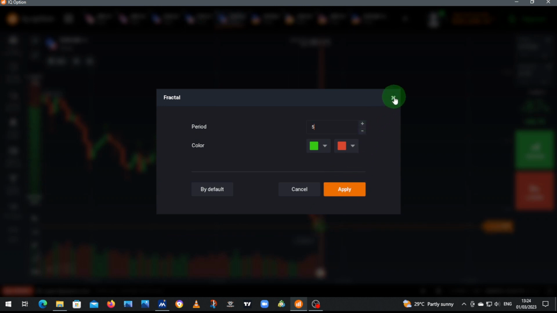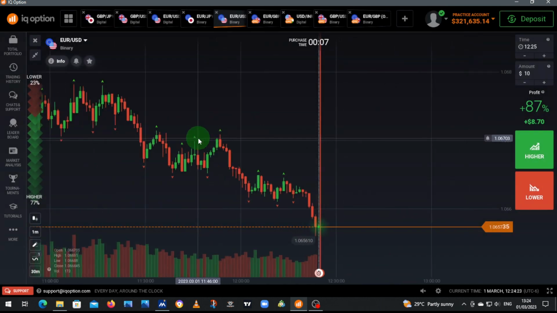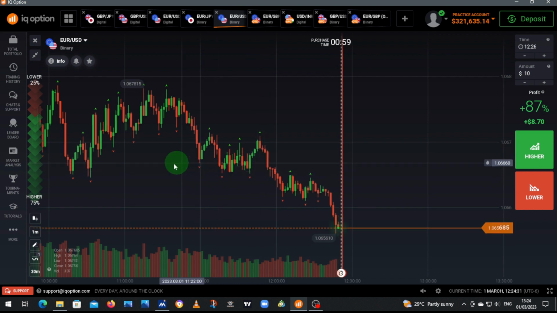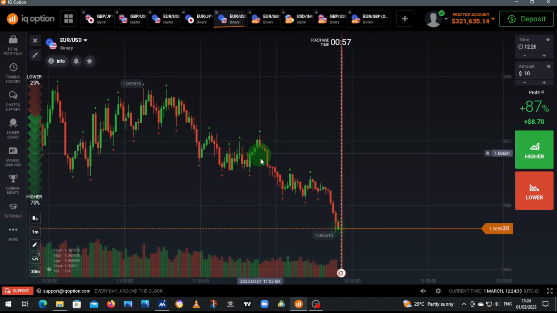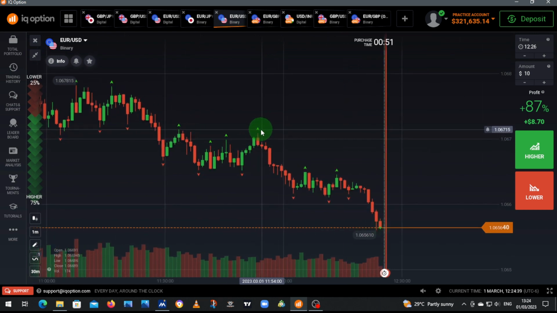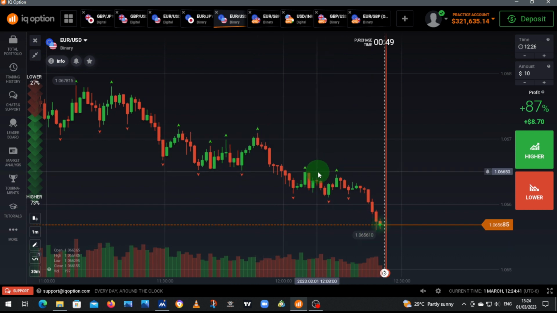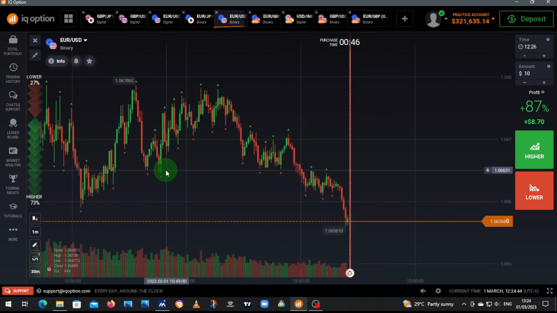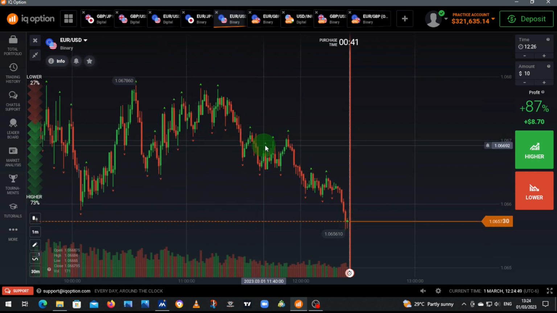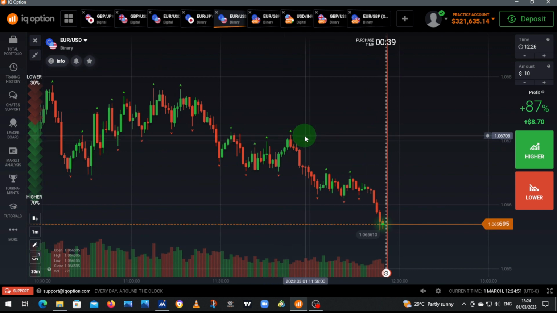So what I'll be using the fractals to determine are the areas of value. The areas of value, as you can see here, is where the price goes up sharply or goes down sharply. So these arrows here, and it's even stronger whenever you have a red candle and a green fractal at the top, you see it shoots down. Whenever you have a green candle and a red fractal at the bottom, prices tend to go up. So the fractals are used to spot the areas of value. So that's what we'll be using that for.